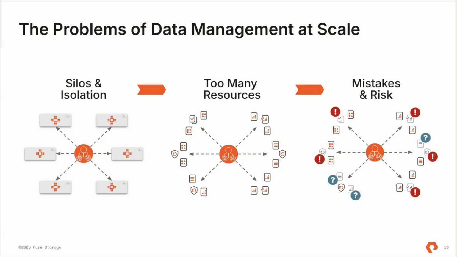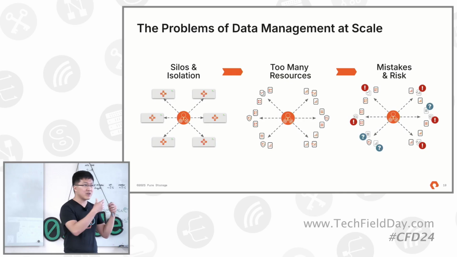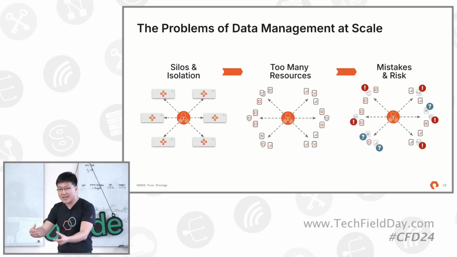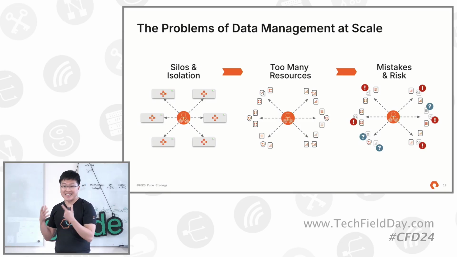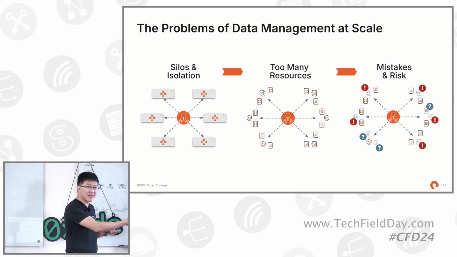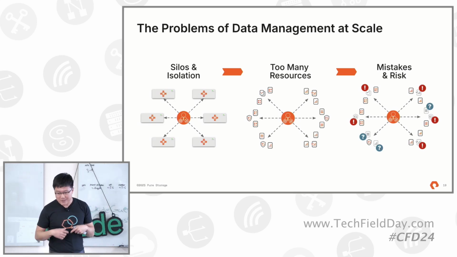So sometimes what you really want is to be able to define a protection policy once and use it everywhere in your data estate. But because your architecture is siloed, you have to duplicate the protection policy. You have to create the same protection policy in your database stack, in your virtualization stack, in your dev test stack, and so on and so forth. And God forbid requirements change. Now you have to go update every one of the policies, and you're not even sure if you have got them all. And so management at scale is challenging.